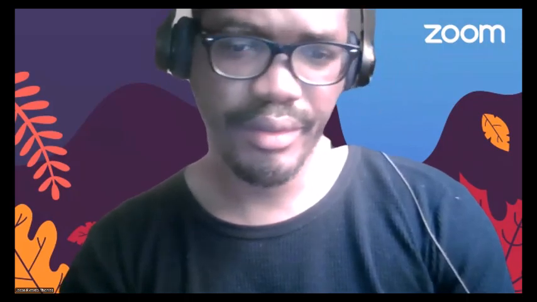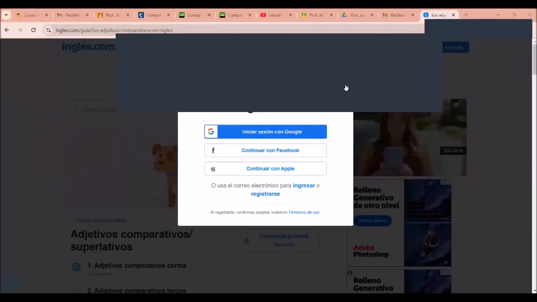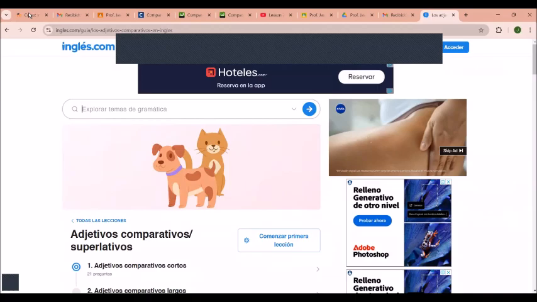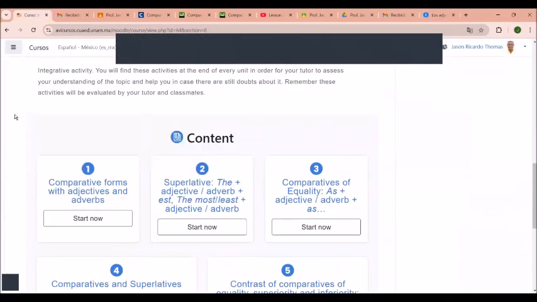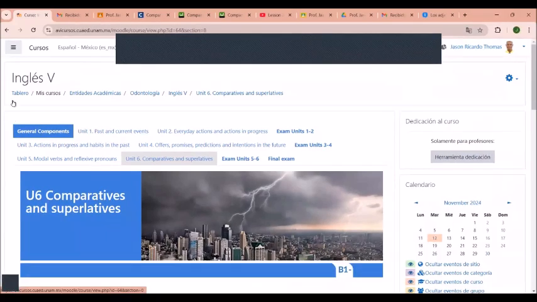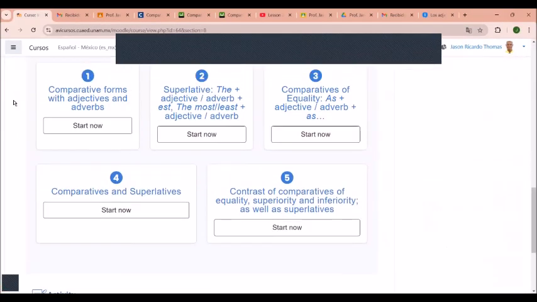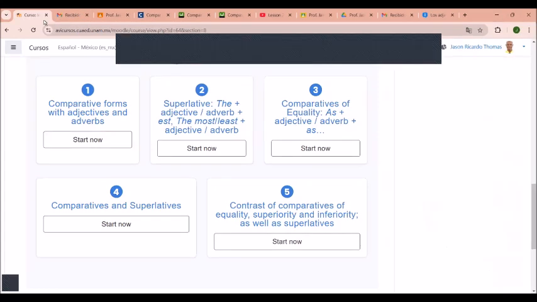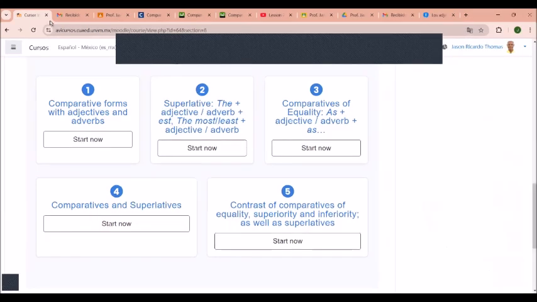As I sent in a little preview, we're diving into comparative and superlative adjectives as our last live session together, to prepare for a good ending. In today's class, we're going to be looking at these. We're going to go through all of these, and I'm going to share some other links for you to practice as well. The goal is for you to be able to use them as easily as possible.